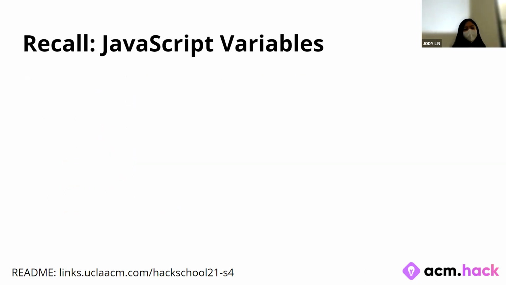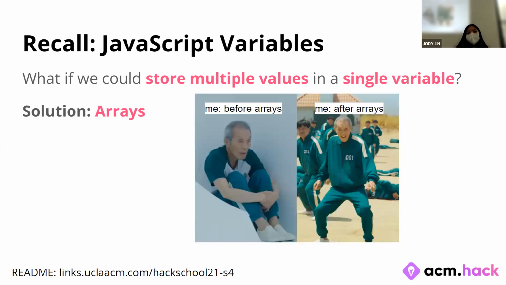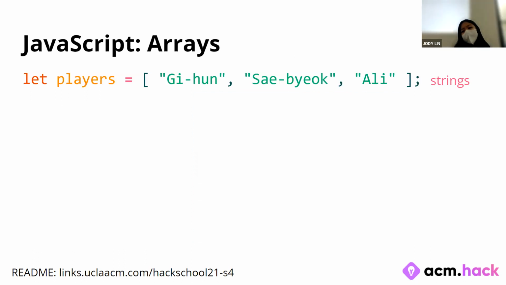You're asking yourself, what if we could just store multiple values in a single variable? Why all this let player 1, let player 2, let player 3, and so on? What if we could do it in some sort of fancy list? There actually is a solution for that in JavaScript. We call this arrays. You might have heard this called a list in another language. Same thing. In JavaScript, we just call it arrays. So we're going to be very happy right now. We're not going to be writing all these lines of single variable declarations and calling them game 1, game 2, game 3. We'll be using arrays instead. It looks something like this.